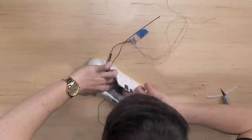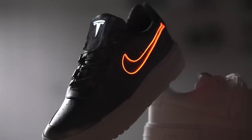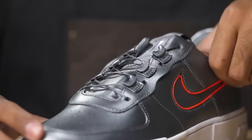Basically, the entire sole was filled with technology. Honestly, the shoe probably isn't even fully wearable. It's heavy, it's clunky, but we wanted to do something that's never really been done before, including all those different elements into one single shoe. I don't have it here with me. I had to send it back to Electro Kick so he could touch it up.